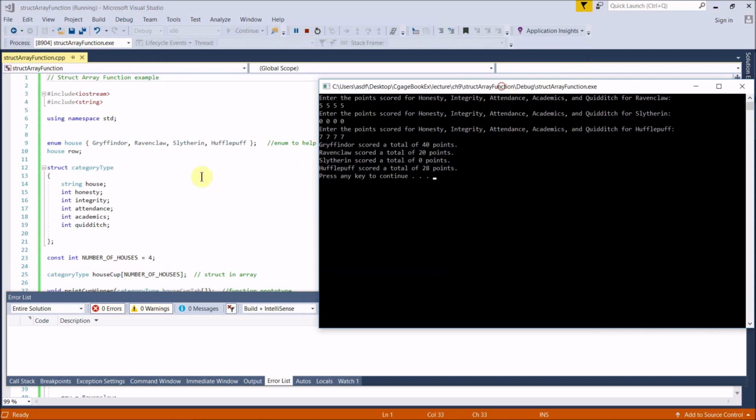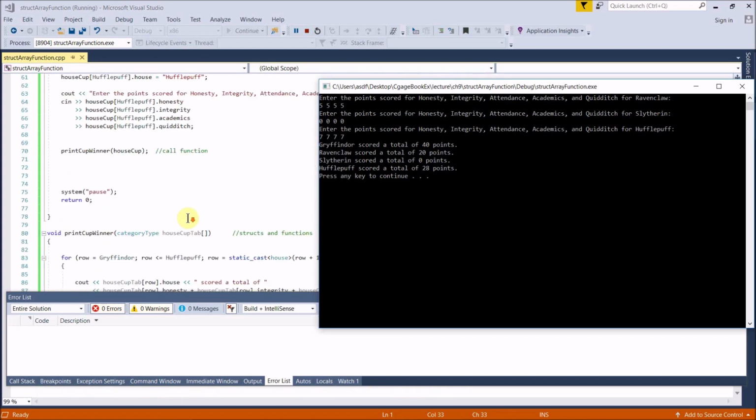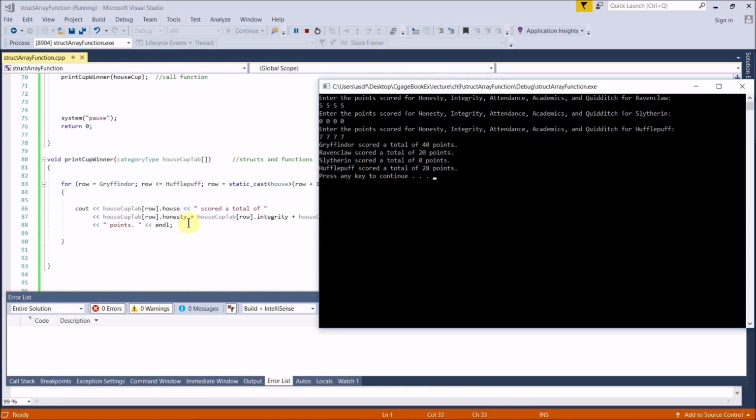So instead of using just arrays this time, where we had to use, if you recall, a multi-dimensional array with a parallel array just to get our printout right, here we just used a structured data type that allowed us, depending upon the user or the code writer, to write simpler code. And that's it for structs.